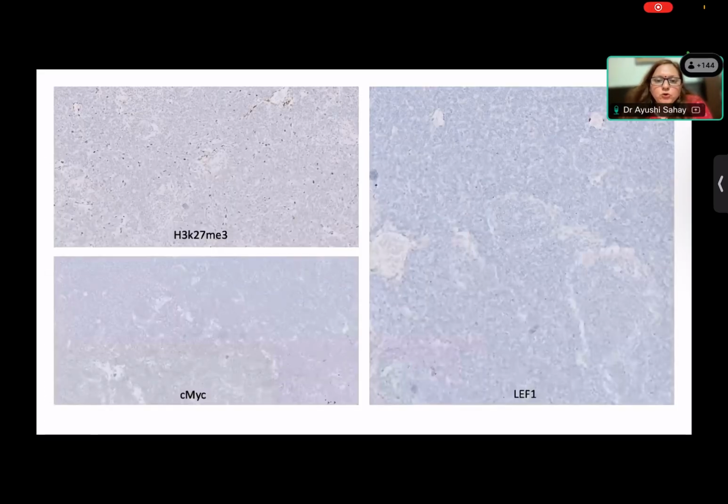Perfect. So to further subtype it, we did what is known as H3K27me3, which shows that there is hypomethylation of the tumor, and we did C-MYC, which is negative, so that is a good feature. And beta-catenin to rule out the WNT type of medulloblastoma. The GAB, YAP, and all that we have not. I do have it. I'll show it later on.